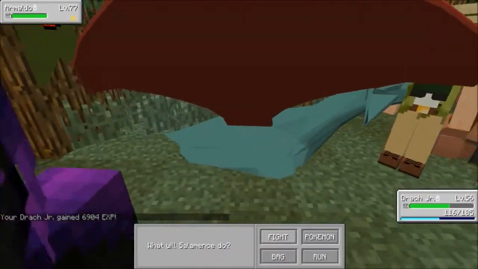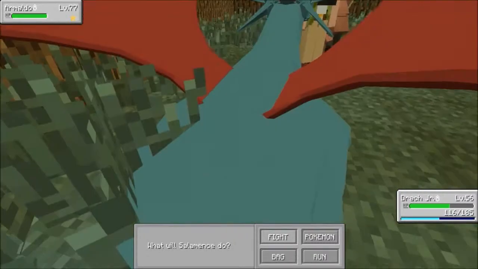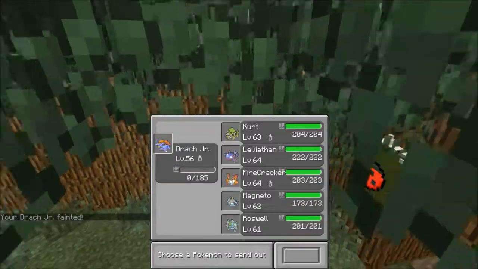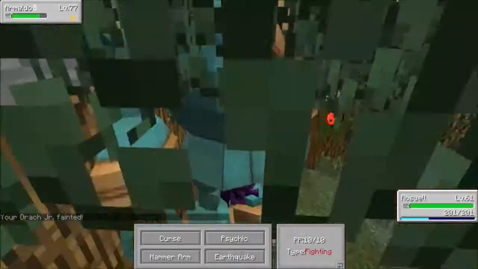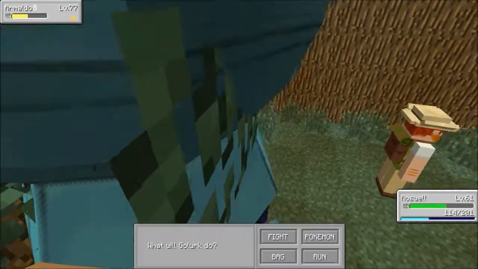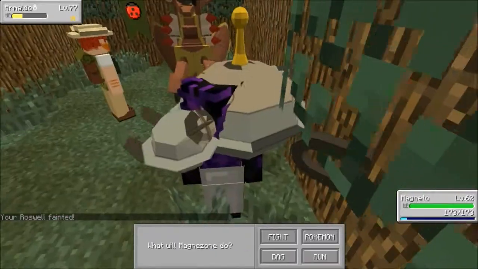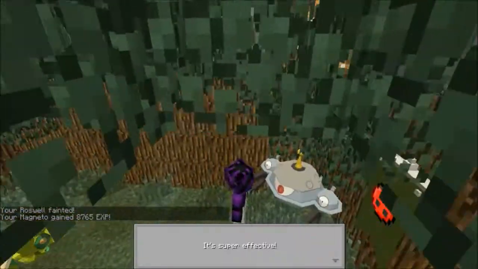Armaldo. Shiny Armaldo. What color is he, red? Okay. Bug Rock. Oh, man. We got one hit. It's Earthquake. It's Hammer Arm. It's Earthquake. Let's die. That's what we did. Okay. How about we Flash Cannon? Just because he's Rock type.